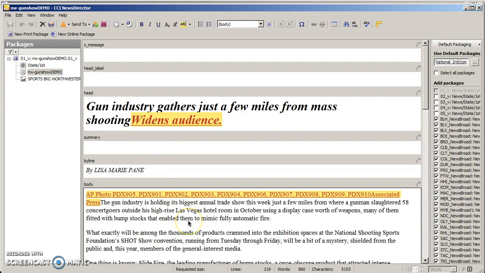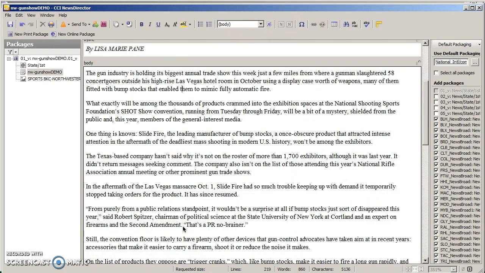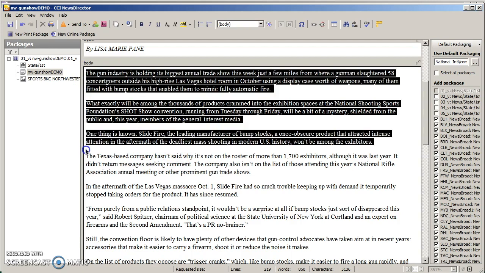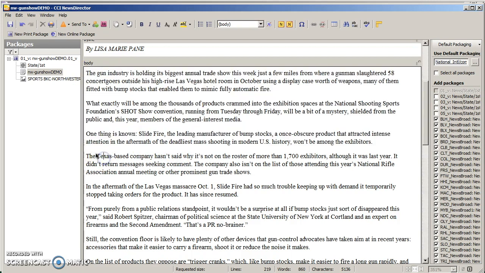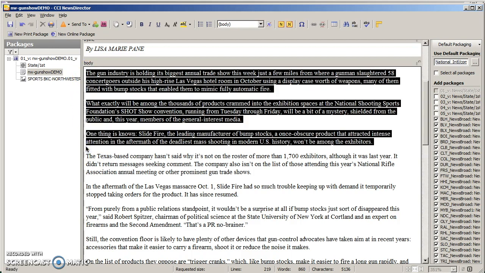So I need to edit this as if it's going to be a standalone story for sure, but I also need to pull out the information that would make a good brief and put that at the top of the story. First, let me get rid of all this notes information. And so I'm going to want to copy and paste from this text to make my brief. So let's just say, for our purposes in this demo, I'm just going to copy and paste the first 3 graphs.